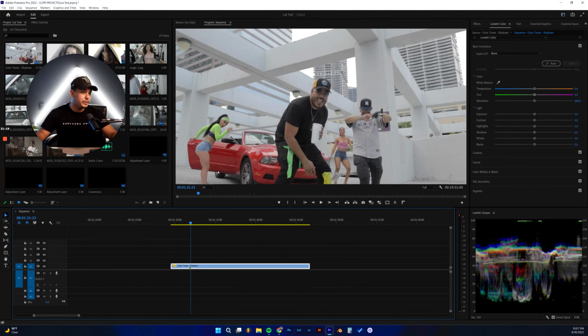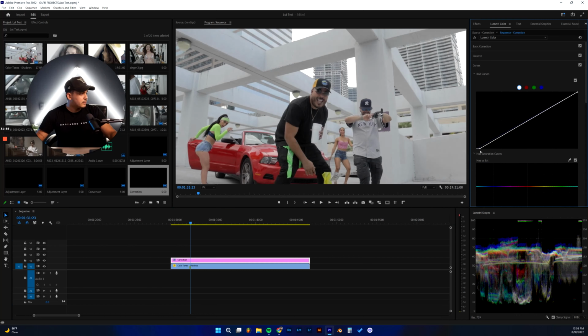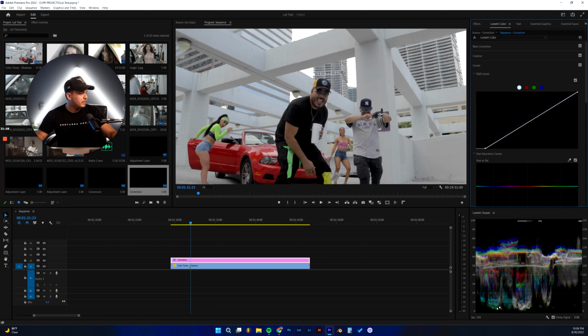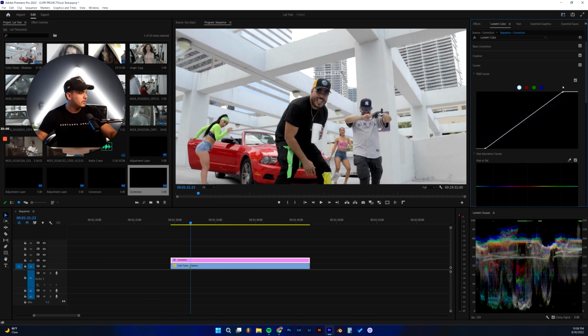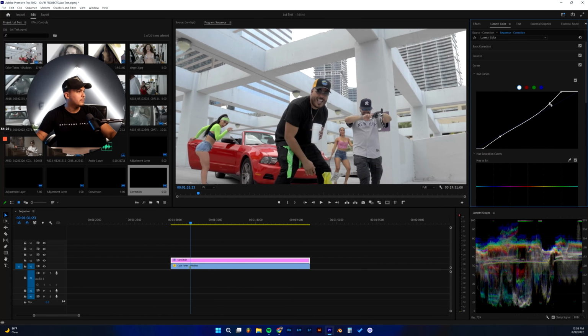So now let's do the third video, and it is gonna be a little bit easier because we don't have to convert it from log to REC709. So let's just create a new adjustment layer. So let's go just to the curves and let's move it down until we get this part into the zero, and then let's move the highlights until we touch the roof. All right, I personally, since he has a black shirt, would like to bring the shadows up a little bit, okay, and then the highlights a little bit down.